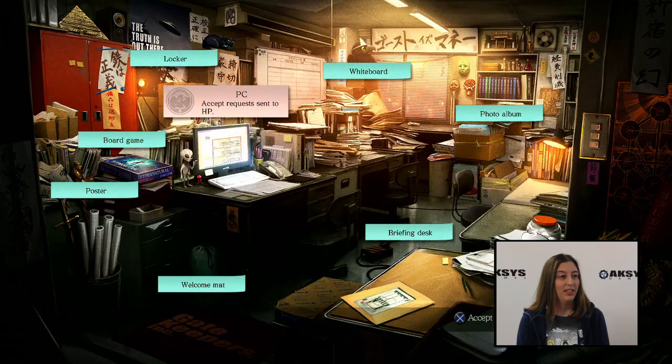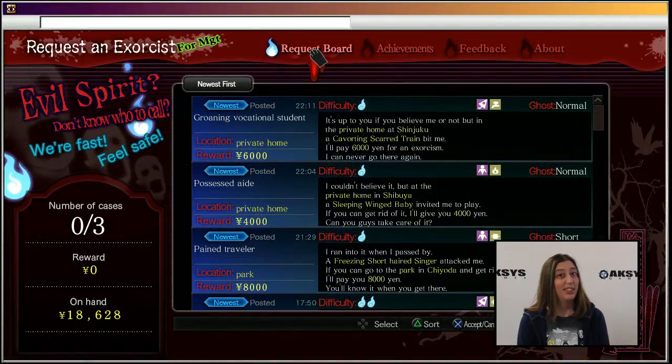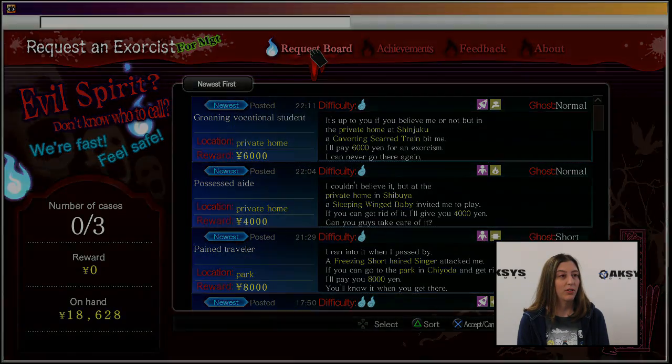And the PC has a bunch of information in it. It's very detailed. We're going to skip it right now. But this is, you hit special buttons. And here is Secret Gatekeeper's website. This is where, if you want to do random battles, you can pick something to do. There's difficulty levels and everything. So go back.